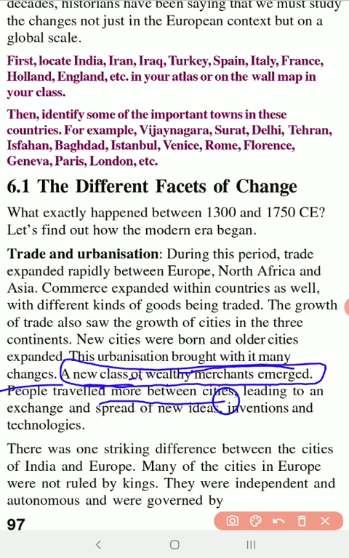People traveled more between cities, leading to an exchange and spread of new ideas. As I told you, people travel. Okay, now see, I am coming from the southern part of India. So when I come into the northern part, I come with my own ideas from the southern part of India, and what I do, I try to share with you my own ideas. So what do you do? Some of the ideas that I share with you, you really like them, and you take them. Okay, and not only do you take them, you also give your own opinion, a change. You also give a change for that idea, and a new idea is born. The same thing is happening here.